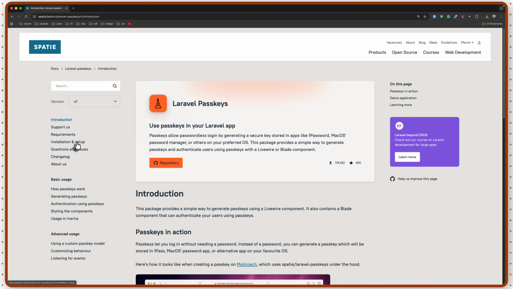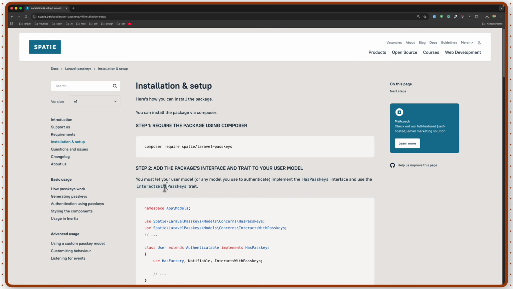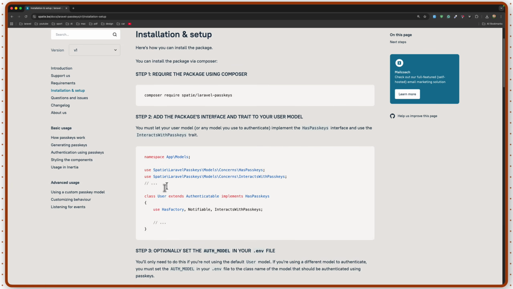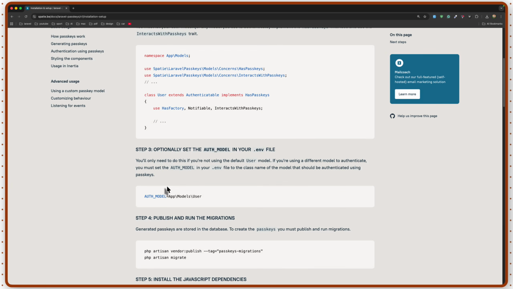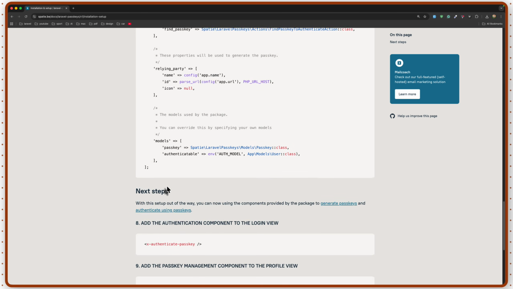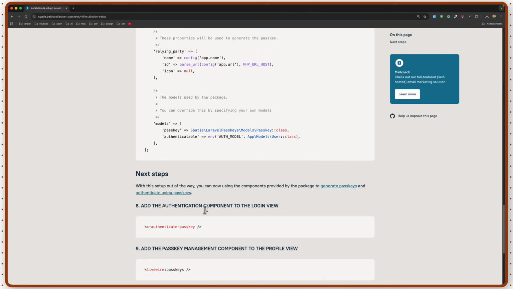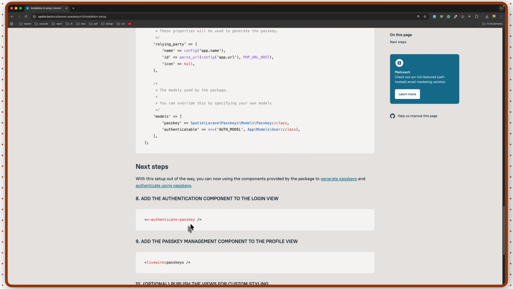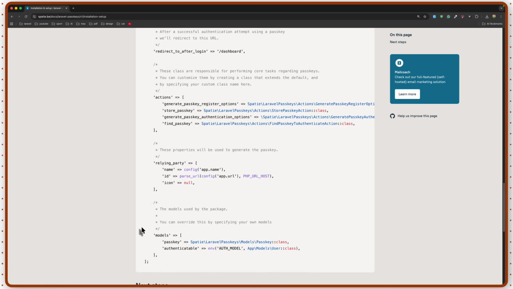Let's go to installation here, and if I scroll down, next step, add the authentication component to the login view. As you can see, here's the Livewire Passkeys.